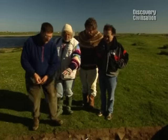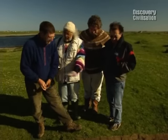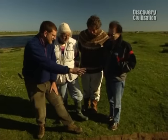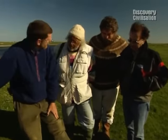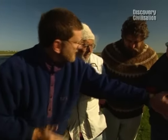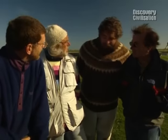Lot of this is collapsed, isn't it? That's right. On either side of the wall. Yeah. Is that collapsed over your Iron Age stuff? It appears to be, yeah. We've got a lot of pottery and flints from this side, and we're getting very little from that side. So what's happening that side is very different to that side. Yeah. But it's whether it's Viking. It's just a peephole, though, isn't it, Steve?